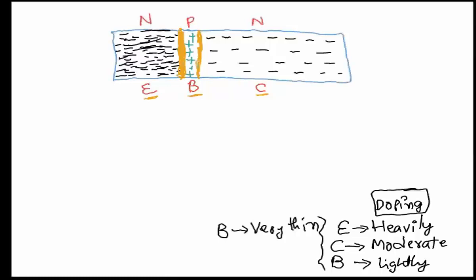So next, obviously without any source, you're not going to have any flow of electrons from one side to another side. So now this is a requirement and a must for a transistor to operate. Let's say, for example, you want to forward bias the first junction. Let's call this junction J1. How can I forward bias J1?